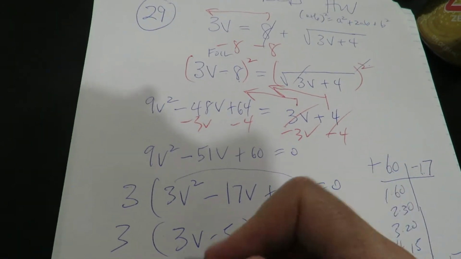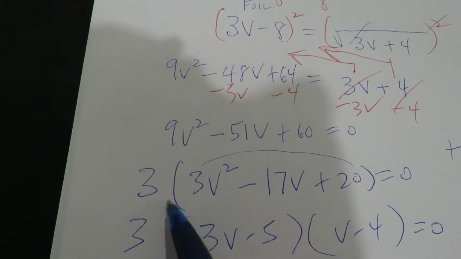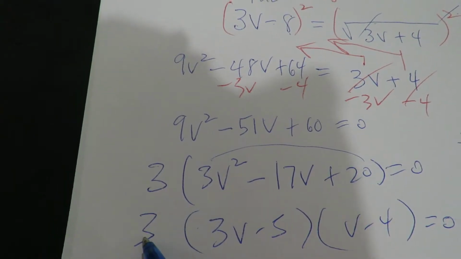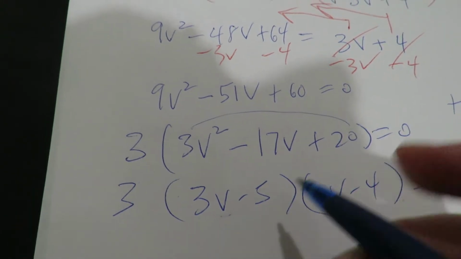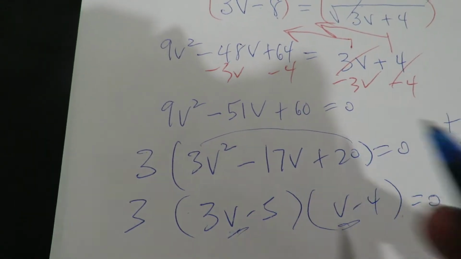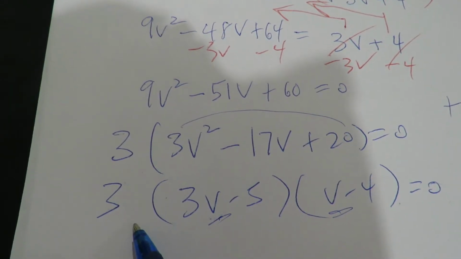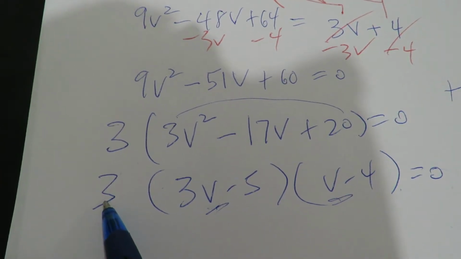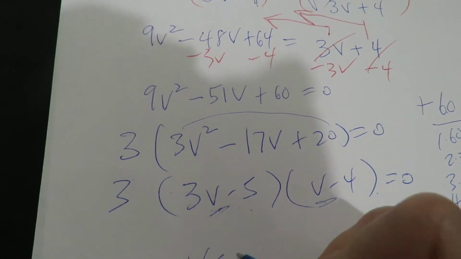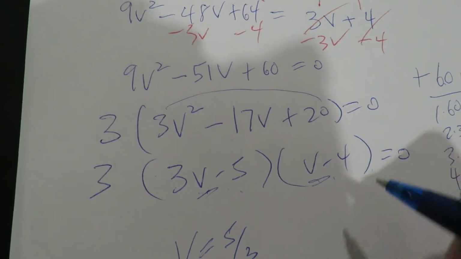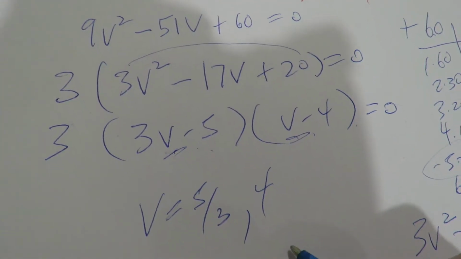So that means what we're getting. Now there's no v here. This isn't like it says 3v. You can't set 3 equal to 0. What you're trying to solve for is the v. So you're trying to figure out what this guy is and what this guy is. There's nothing unknown here. Right? 3 is 3. You don't do anything with it. So this guy, if you set it equal to 0, this would be 5/3. And if you set this guy equal to 0, this would be 4.